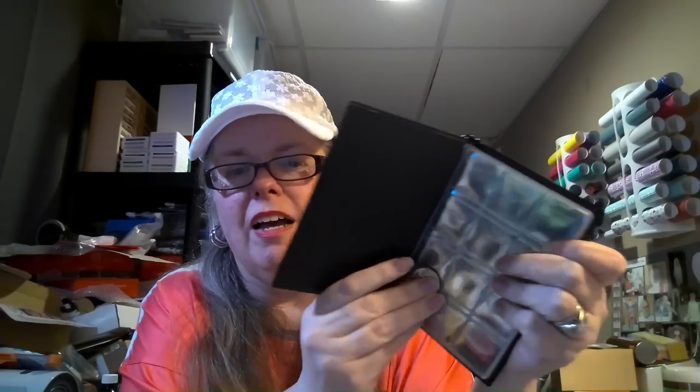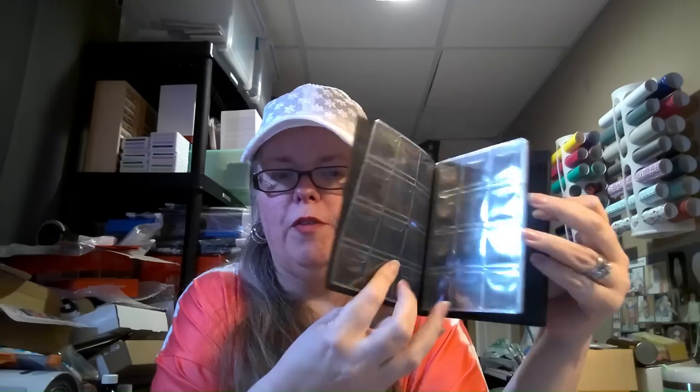So I was afraid that might be the case. I wasn't positive because I don't read the measurements, but I did order something else to put coins in, which can take bigger coins. So hopefully when I get that, ones like this will fit in it. But this is still, if you wanted to collect all 50 state quarters, a really good way to do that. And get one of these for each of your kids and collect it for all of them. My father-in-law was doing that for a while.